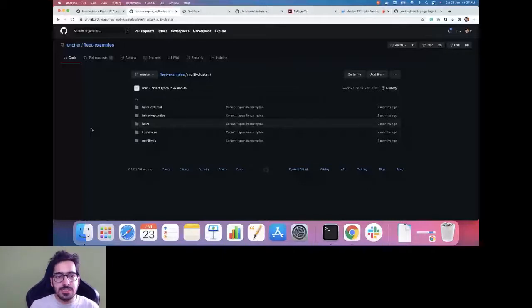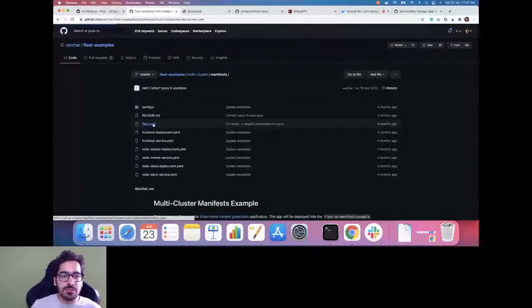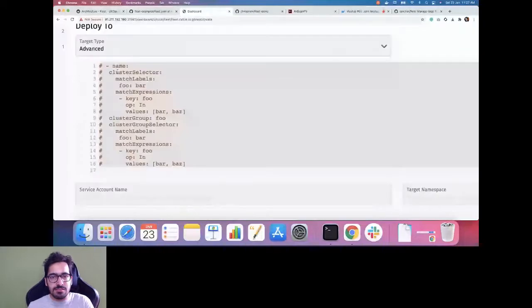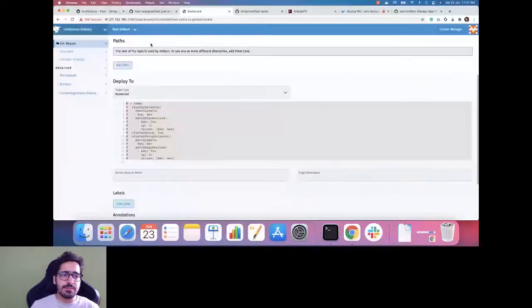And obviously, if you have them, then it will see what the values are in the fleet.yaml. So you can see the cluster selector and everything over here, and that's what you have to apply over here. And you can see the cluster group. So basically the best part is you should always use the advanced option so that this becomes your fleet.yaml file, and then you can basically do a single configuration for multiple clusters. So like this you can deploy, and it is still deploying.